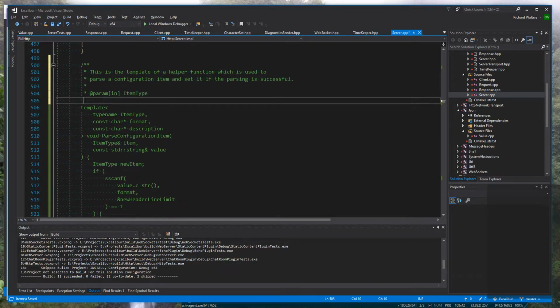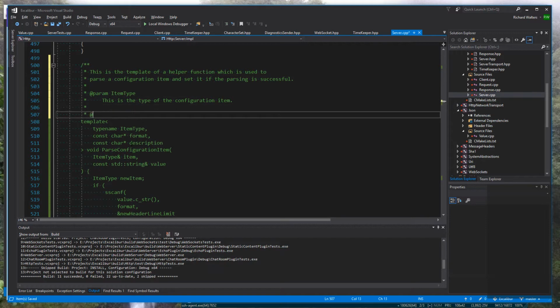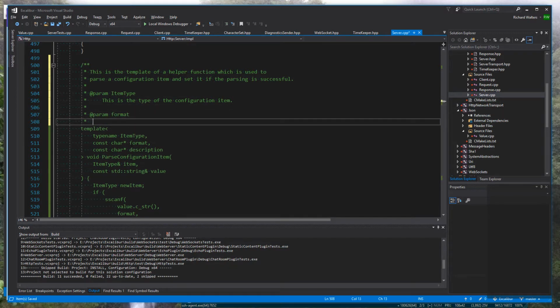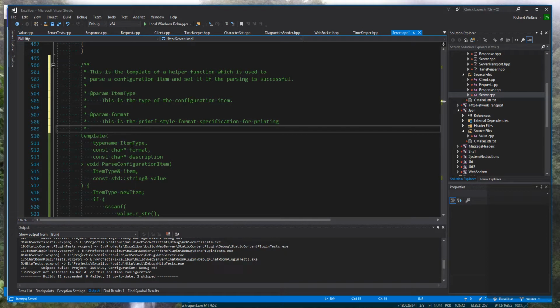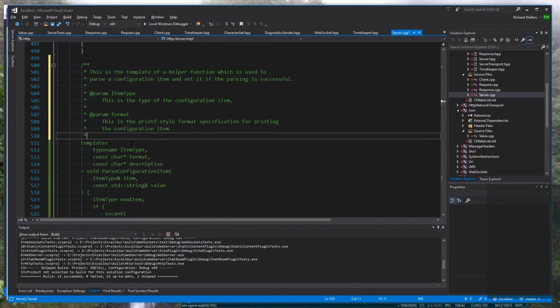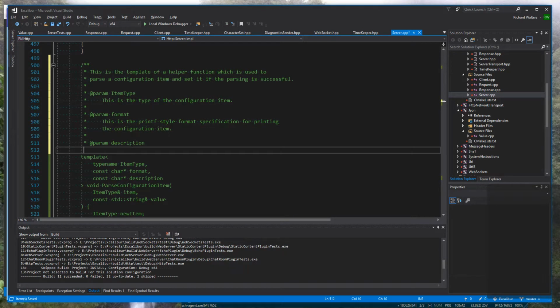So item type. Maybe I'll just say param without any context for the template parameter. This is the type of the configuration item. Format. This is the printf style format specification for printing the configuration item, and then description.